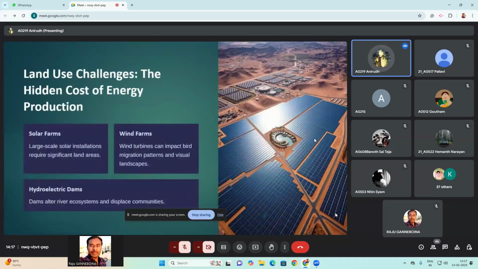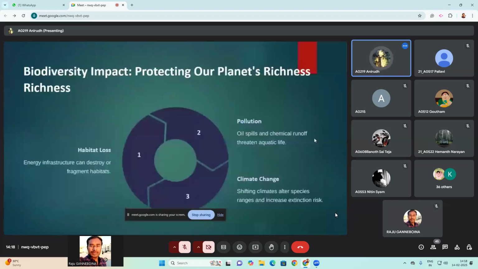Solar farms need large landscapes, so they require an extensive area. At present, we are using only barren lands, but in future, if we depend extensively on solar energy, we may also have to use useful and required land. Wind turbines do not pose much of a threat in normal use, but if used extensively, they can impact bird migration patterns and visual landscapes. And hydroelectric dams, even in extensive or smaller use, disrupt the river ecosystem, and also the people and the entire ecosystem beside it.